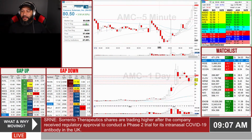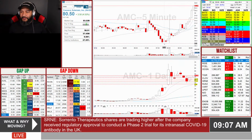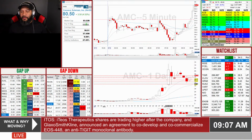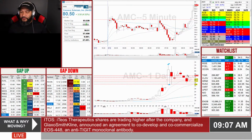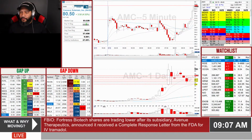Let's take a look at AMC. AMC starting to get going here, guys. Already up 6.6% this morning. So that's looking pretty active today. The daily is interesting as well, guys. Had a nice big pop over, when was this? The beginning of June. All right, we kind of just shuffled around here a little bit and now seem to be going back up towards this 55. So let's see where that goes there.